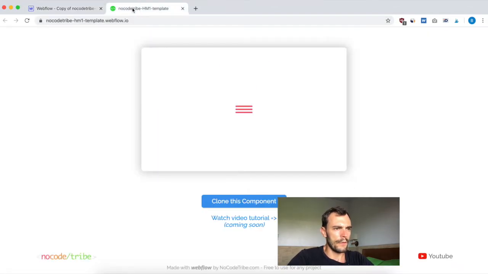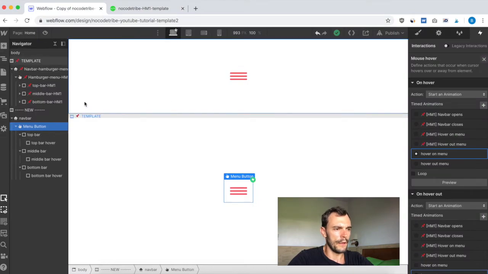So let's go back to the finished project. As you can see, when I click, what do I need to get? I get the top bar to rotate this way, like 45 degrees. I have the bottom bar rotating 45 degrees in the opposite direction. I have the middle bar disappearing, and I have the color of the top and bottom bar switching from red to green.